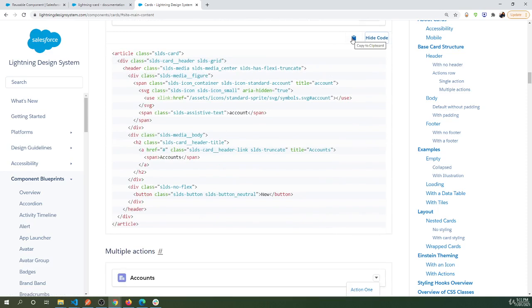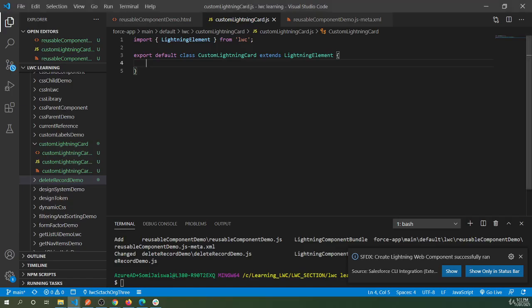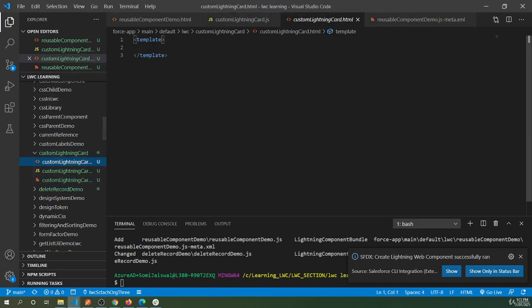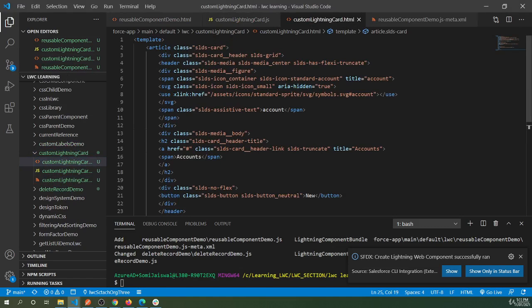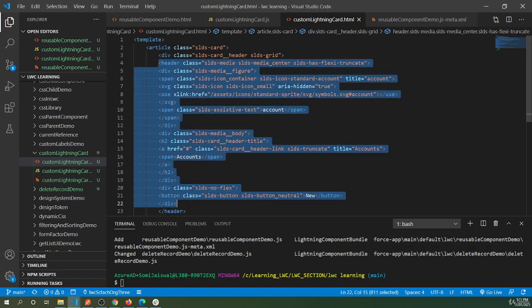You can click this icon, copy the code, come back to our component that we are creating, go to the HTML file and paste the code as it is. Now we're just gonna format this, and you can see the header tag is there.